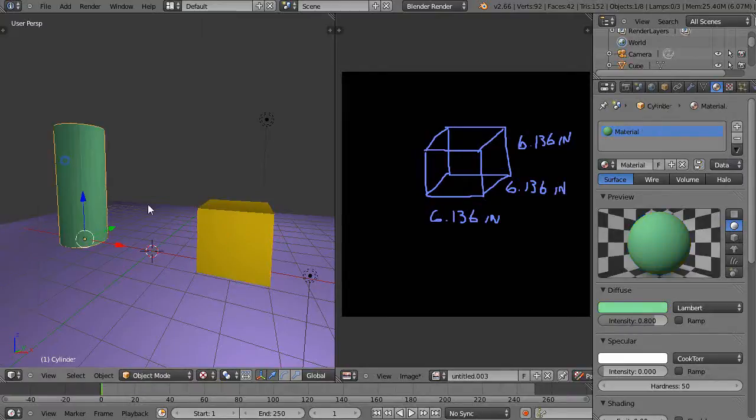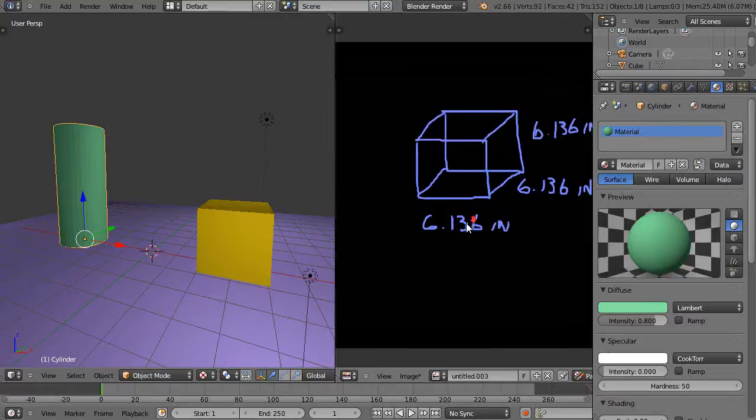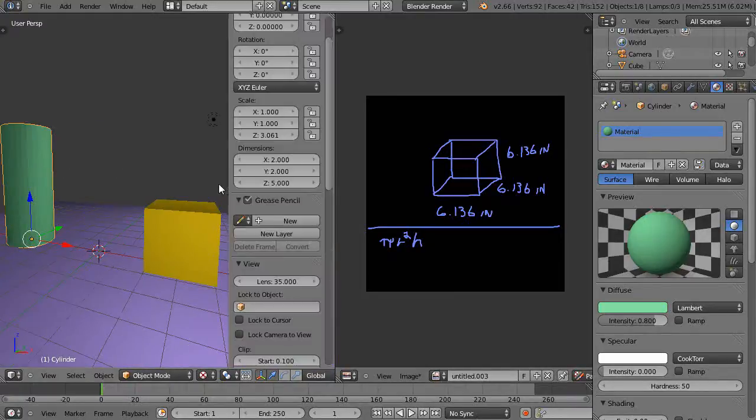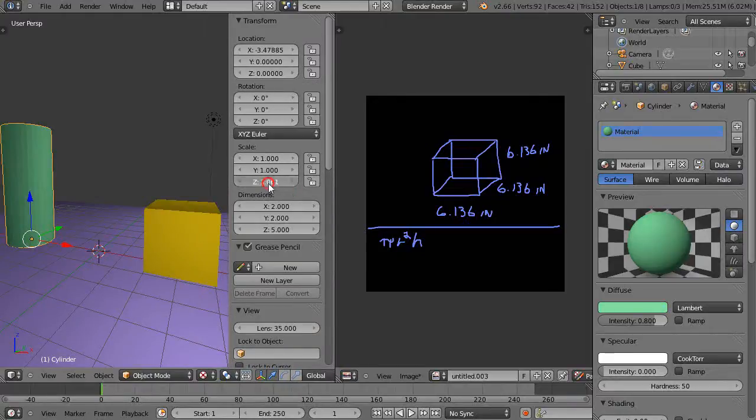So now the cylinder is a little bit of a different story. We're going to also say that the cylinder has a volume of 231 cubic inches, but since we know the volume of a cylinder is pi r squared h, we're left with an unknown. We either have to have a given height or a given radius before we can proceed, because with two unknowns we can't solve it this way. So let's give the cylinder a height of, okay, we'll just call it 3.